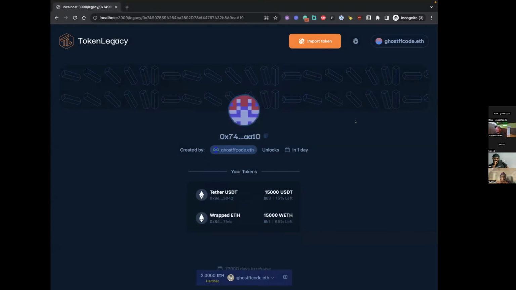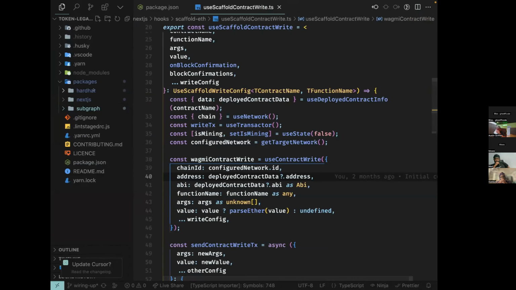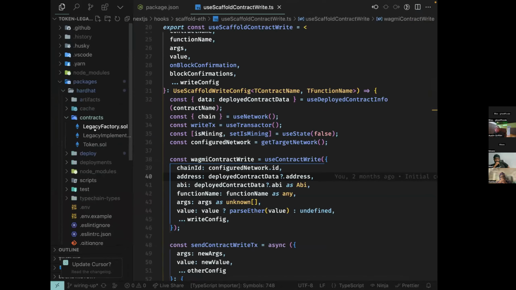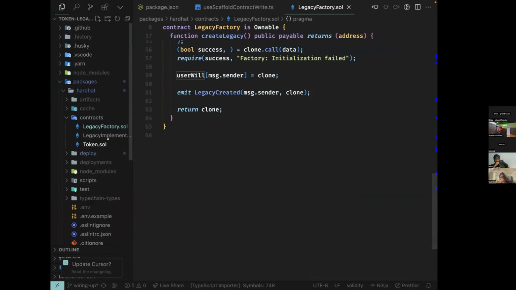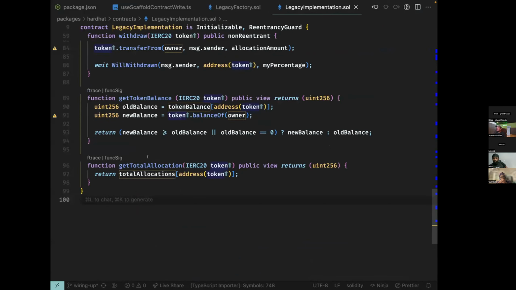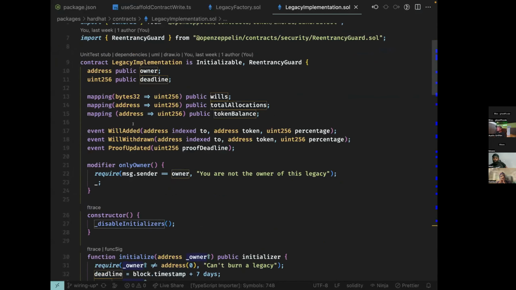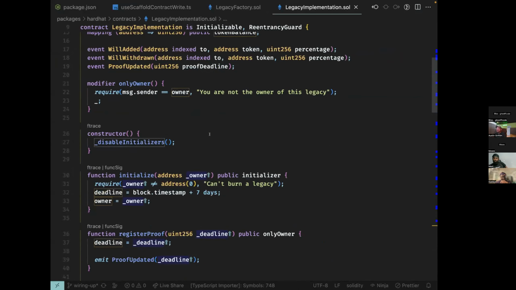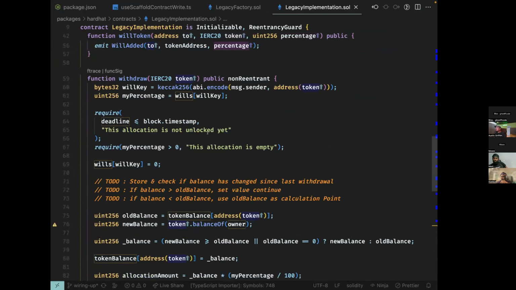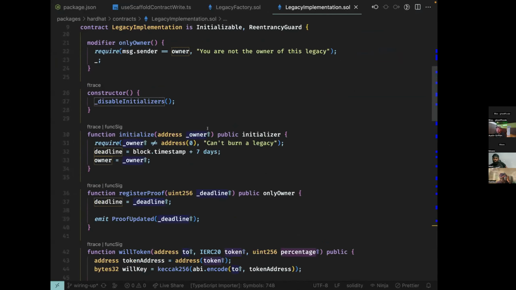Cool. So that is the detail around it. It's been a long time that we've talked about this, and I just wanted to share it and get some input as well, and hopefully get this audited a little bit by some people in the Build Guild. The contract is actually pretty simple, but the UI side is what gets complex. It has a factory and an implementation, and it does all the register proof. The contract is probably not as interesting, but it registers the withdrawal, who has withdrawn, who hasn't withdrawn, and the rest of it.